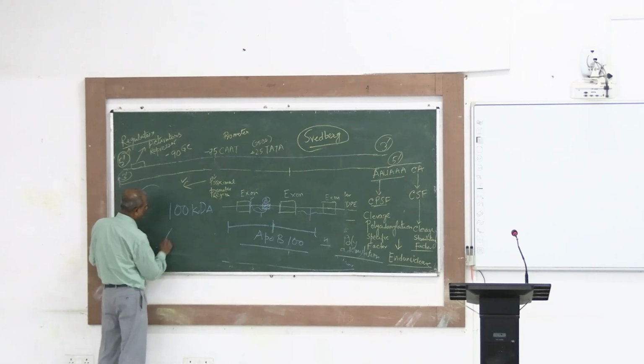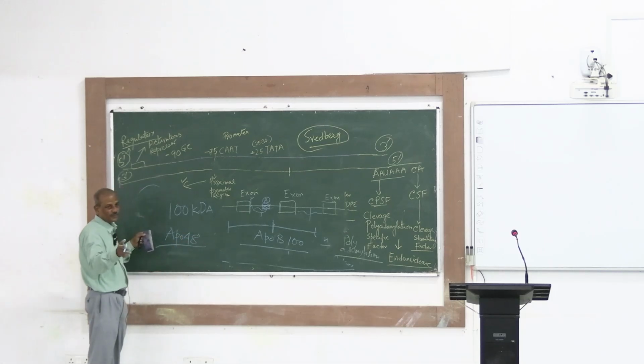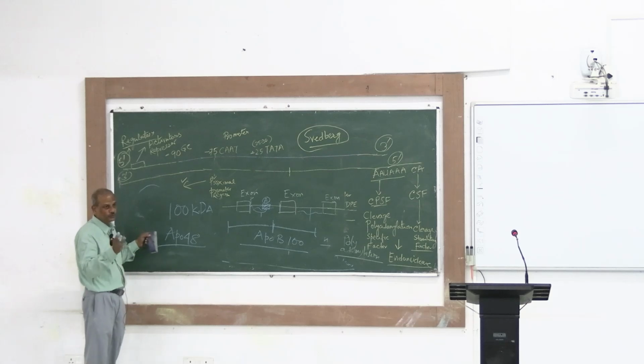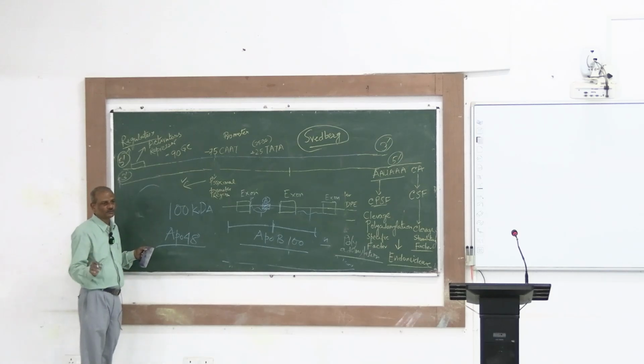You know ApoB48 is present in the HDL and it is produced in the intestine. So, tissue specific proteins or enzymes are produced through an RNA editing mechanism. Hexokinase is present in the liver, hexokinase is present in pancreas also, but the affinity or Km value is not the same. Km value of hexokinase is not same in the peripheral tissue as that of liver.